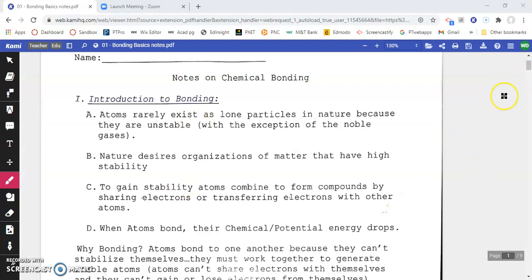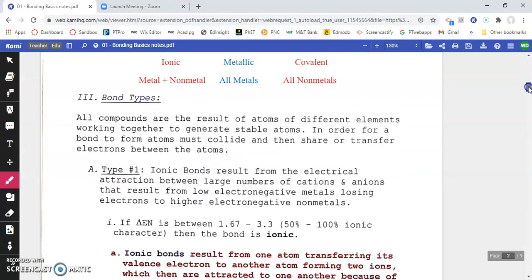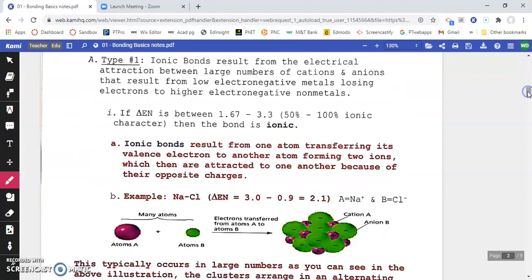As far as how they form, we talked about ionic versus covalent. Ionic bonds form when the metal donates electrons to the nonmetal. The metal becomes positive, the nonmetal becomes negative, and then those oppositely charged ions cluster together in gigantic clumps like this, where the positive and negative ions alternate. The total charge of this entire sample, the net charge, if you added up all the positives and then subtracted all the negatives, would be 0.